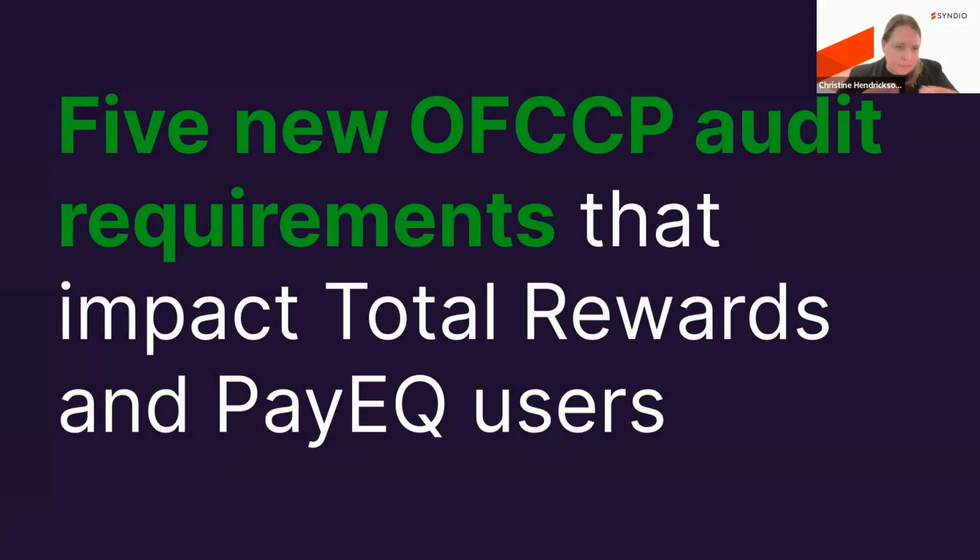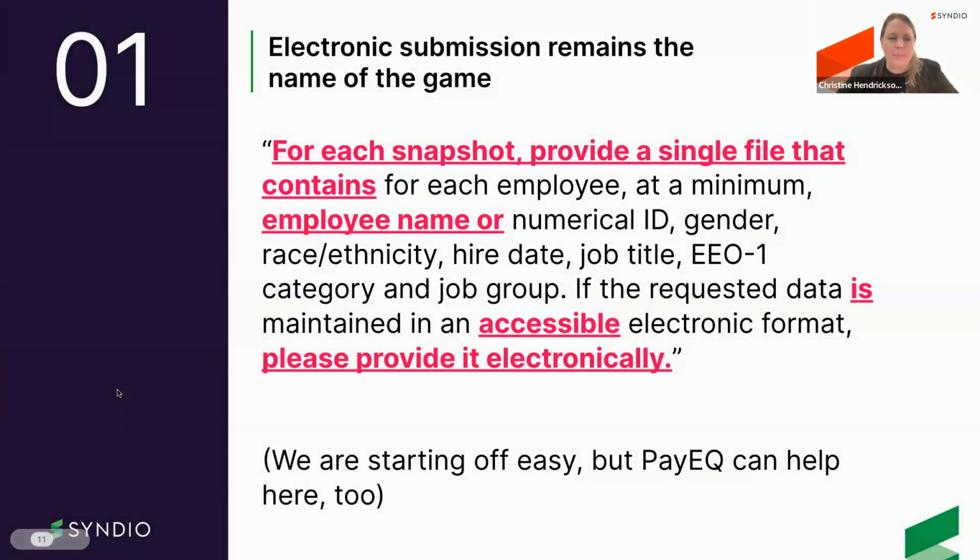I'm going to spend 10, 12 minutes on this, and then I'm going to turn this over to Olya to talk through exactly how you would comply with these things within the PayEQ platform. So we wanted it to be really practical: this is what's required, but really, how would you do it? How would you accomplish it in PayEQ? Okay, so 5 new OFCCP requirements that came from this revision to the scheduling letter that impact total rewards.